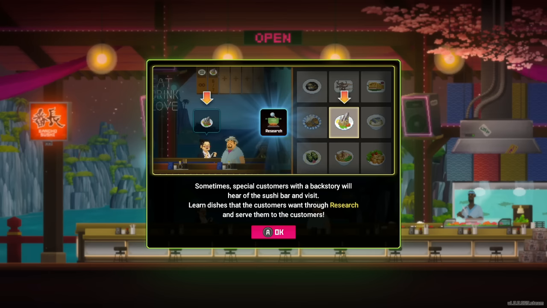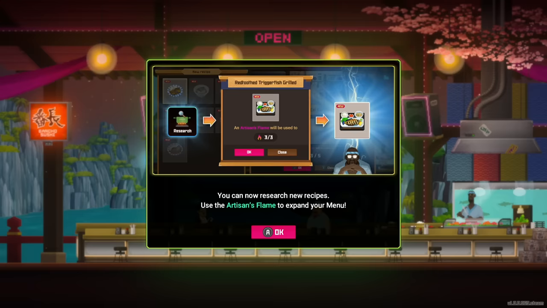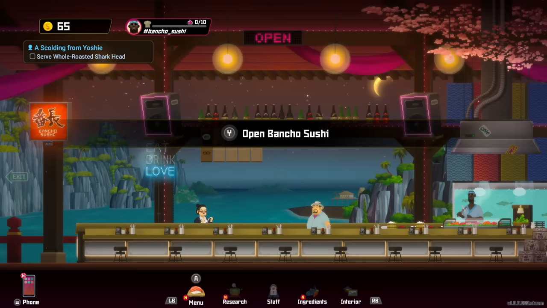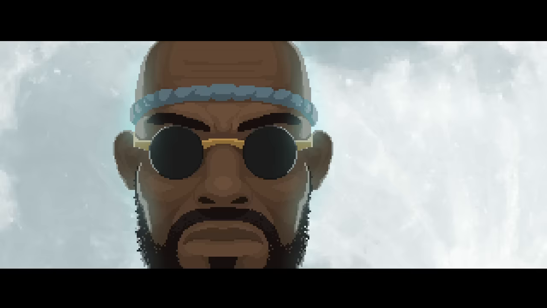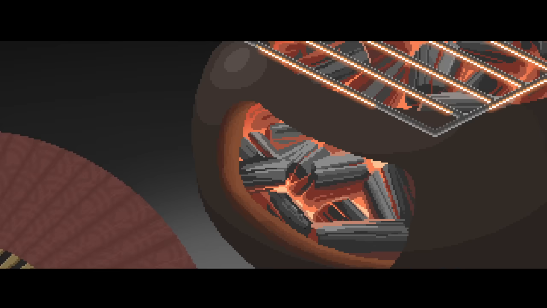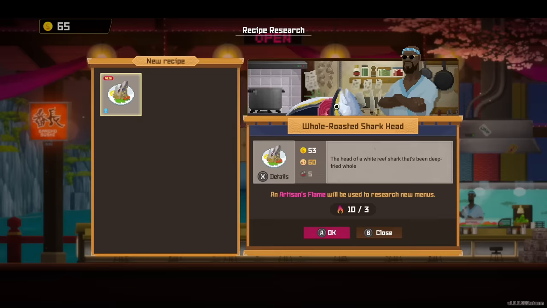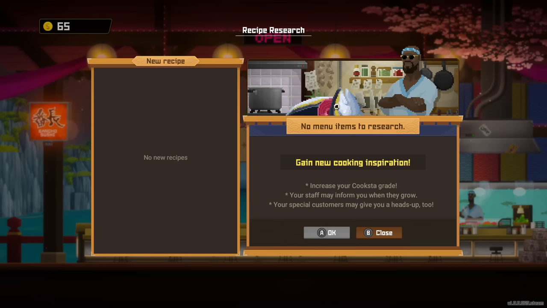Customers with a backstory would hear the sushi. Learn dishes that customers want with the research. Okay. Oh, that's what Artist of Flame is. Got it. Research. Oh, this is sick. Perfect. Some bitch is $53.